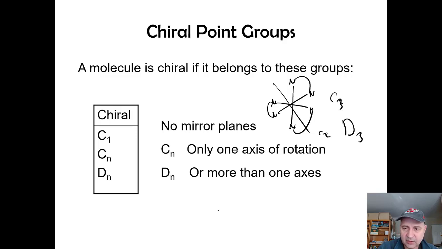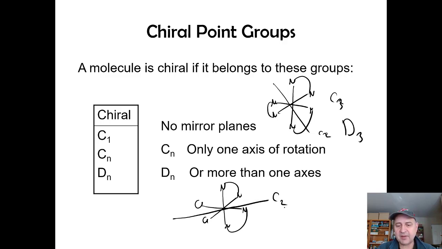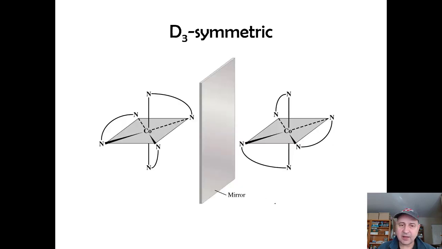And then we had the other one, which only had 2 chelating ligands, like that. This one had a C2 through here, but it didn't have any perpendicular C2s or any other symmetry other than that C2, and so this would be a C2 point group, and it would also be chiral. Okay, and this is maybe a nice illustration of that D3 symmetric structure that we just looked at. Those are the mirror images, and maybe you can build it or go to some online tool and see that they really do not overlap.